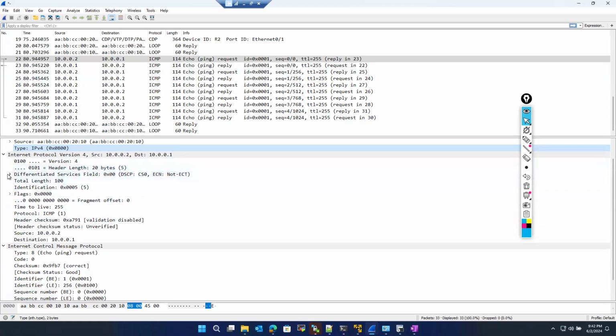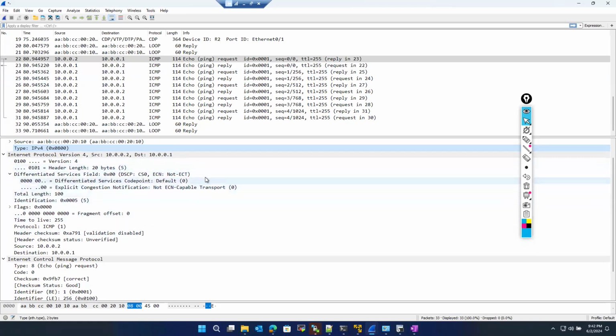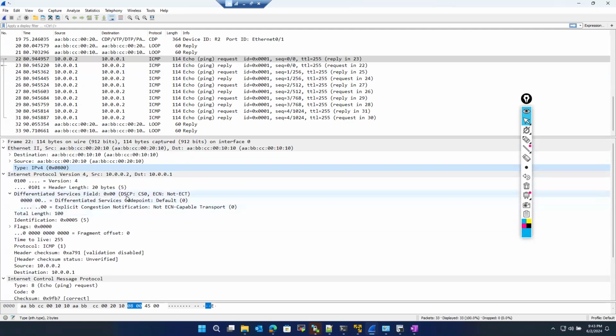And am I using any kind of QoS? No, the IP is not marked with any kind of DSCP value, because in layer 3 everything is DSCP. If you are using anything with layer 2 QoS, it should be marked with CoS, class of service. DSCP stands for differentiated services, and we call this DSCP over here.